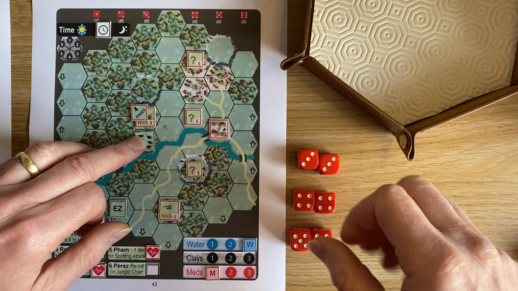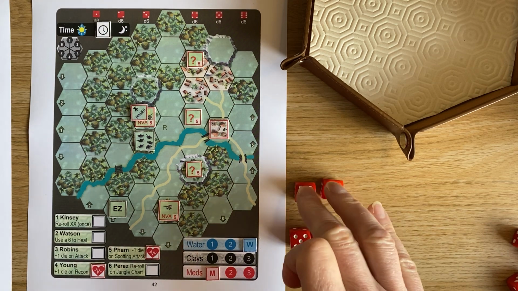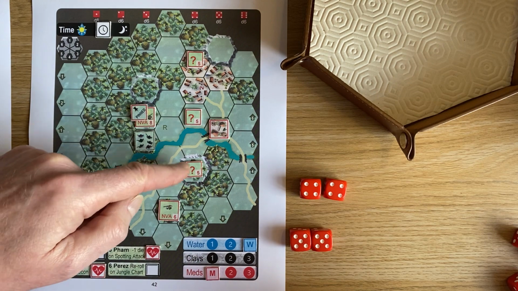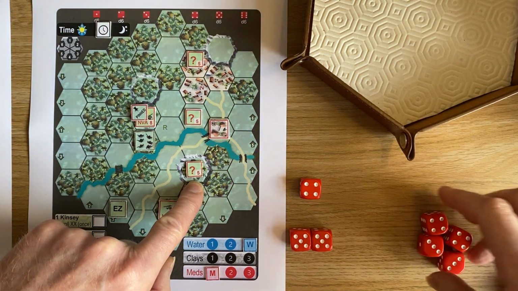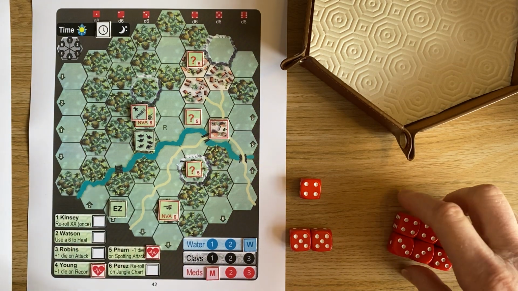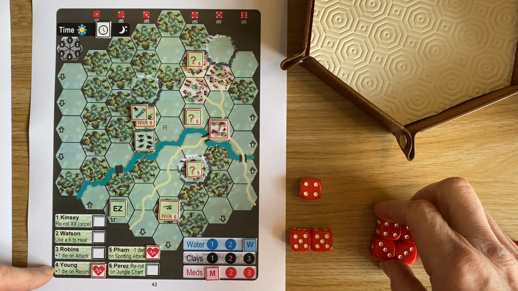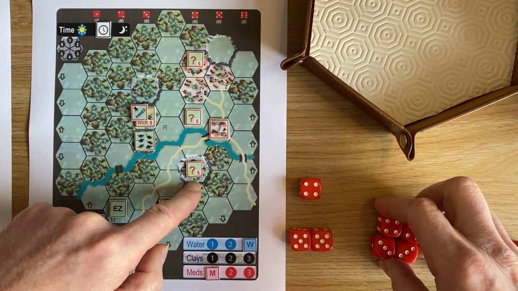I think what I'm going to do is cautious move into this jungle, the double 3, and then I'm going to use these 2 4s for recon, because I feel like I've got to get this mission done and get out. So just use a 4 to recon this guy on the hill. So that gives me a basic 4 dice now. I've only got 4 healthy guys left, remember. Unfortunately, Young is injured, so I don't get my bonus recon die.